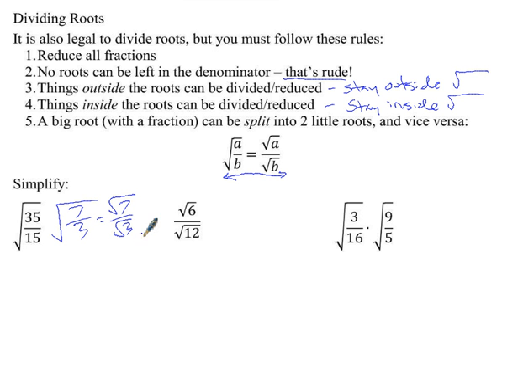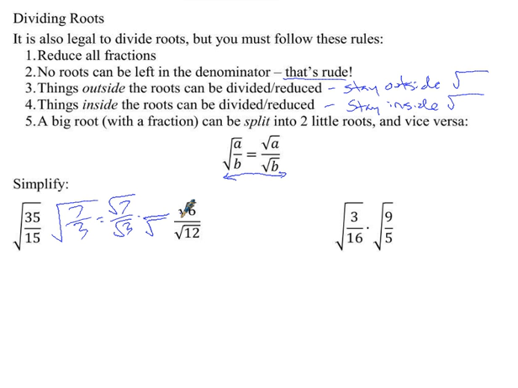To get rid of that square root in the denominator, we have to do something very special. It's called rationalizing the denominator. You don't need to know that. What you need to know is that you're going to multiply by a fancy 1 to get rid of the square root in the denominator, okay? So we're multiplying by a fancy 1 here. The fancy 1 is going to let us get rid of the square root in the denominator. And it's very easy to do. All you have to do is multiply top and bottom by the square root that you're looking at.